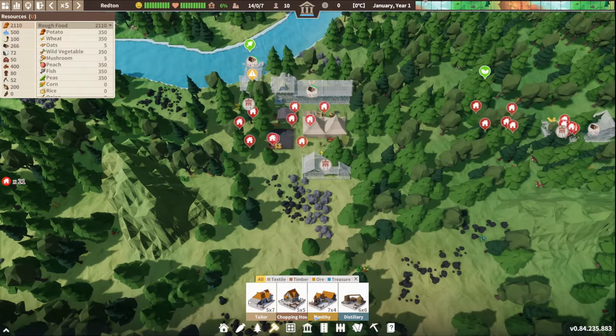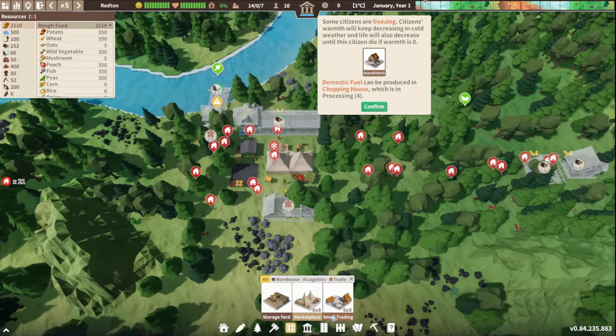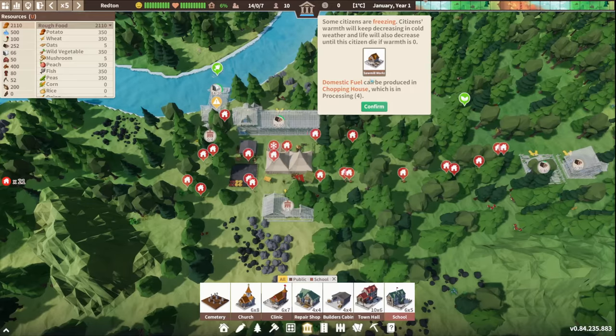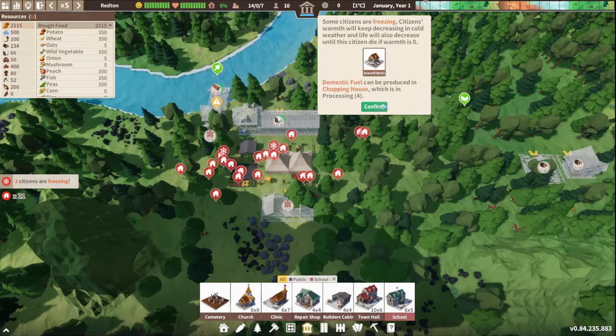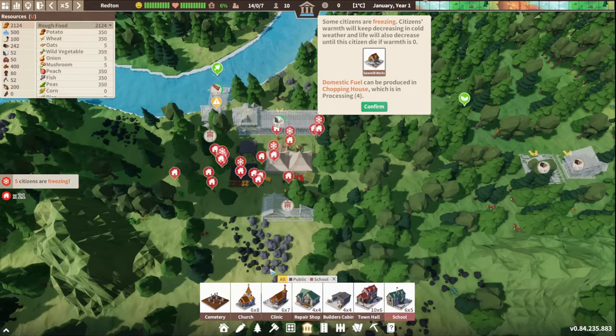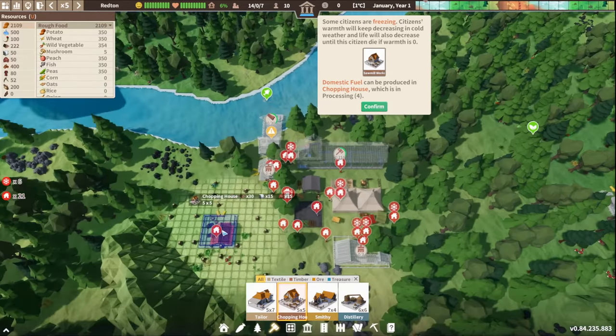Okay, these are all the sort of extra stuff. Storage yard. We've got a little storage yard there. Some citizens are freezing. Domestic fuel can be produced in the chopping house, which is in processing. Yeah, we need this ASAP, really.